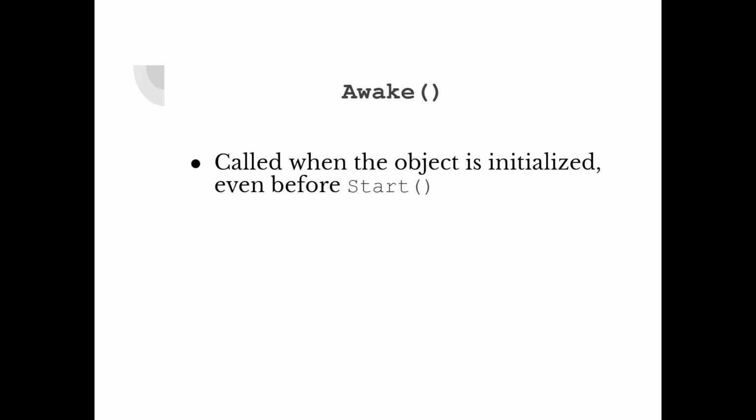Now, one thing we sort of touched on a little bit is this notion of the awake function. The awake function we haven't seen too much. It's very, very similar to the start function. It actually happens before the start function. So every monobehavior, everything that inherits from monobehavior, potentially has an awake function. That function is called before the start function.